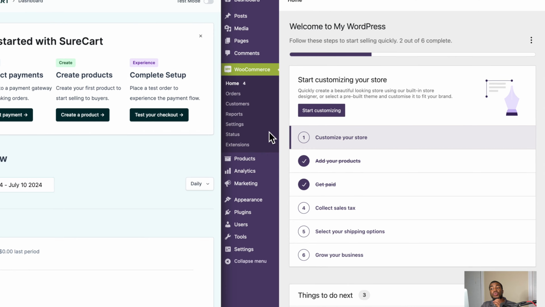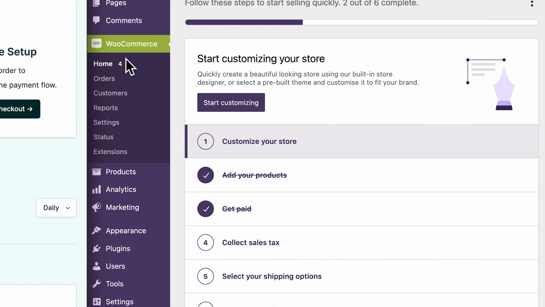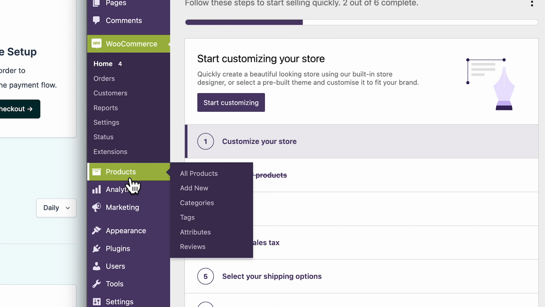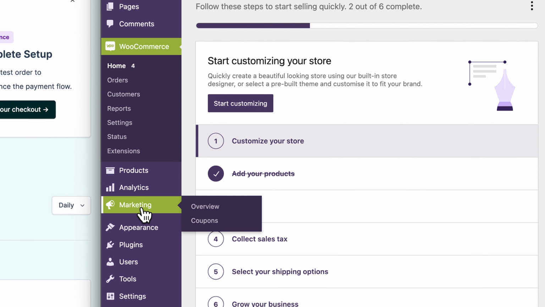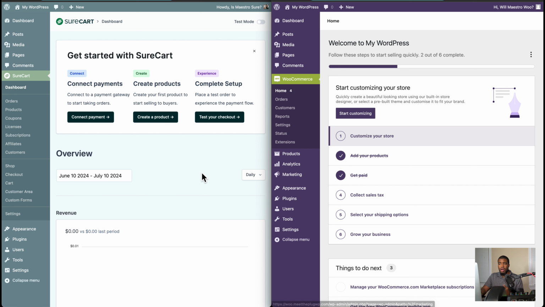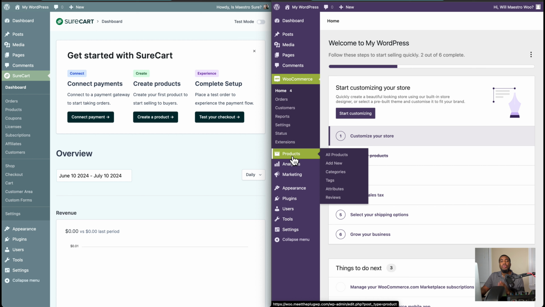Nothing else. With WooCommerce, it's different. WooCommerce has its main menu right here, but then it also has products, analytics, and marketing. So that's also something for you to note. When it comes to SureCart versus WooCommerce, SureCart is more nested, more consolidated. WooCommerce is multi-layered when it comes to its different menu items. It has multiple menus. I'm just calling it multi-layered for now because I can't think of anything else.